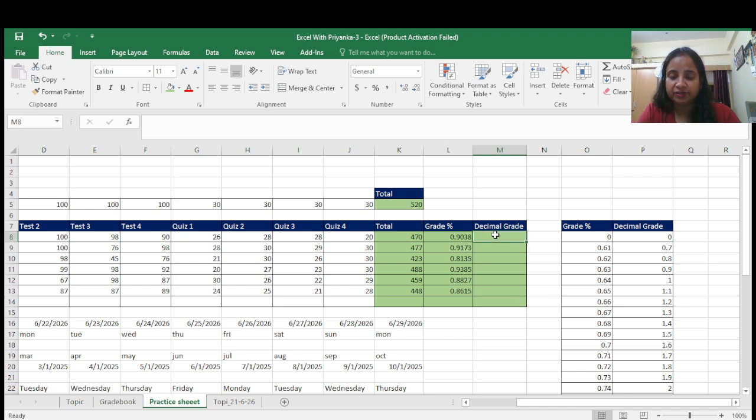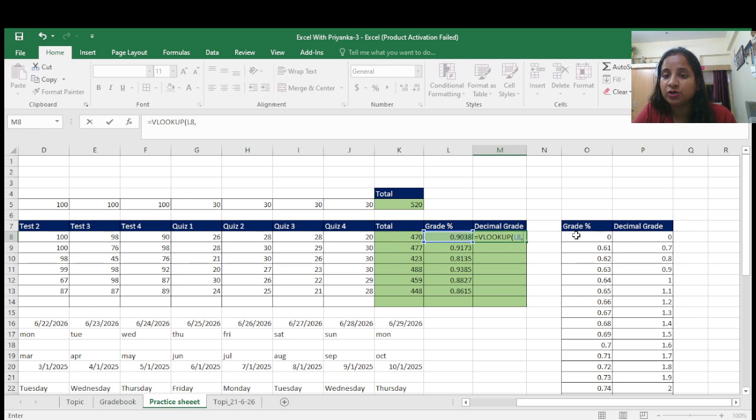Now we'll start with the VLOOKUP function. So the first character will be the equal to sign, VLOOKUP. Lookup value will be this, beside this grade percentage, what will be the decimal grade? Comma, lookup range.